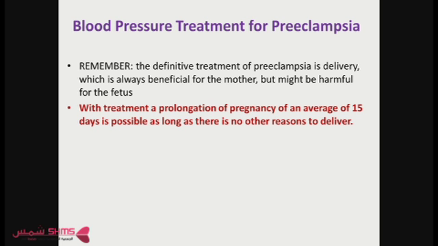But prolonging the pregnancy is extremely beneficial for the unborn baby, especially if we are dealing with an early onset preeclampsia, because between 24 to 28 weeks of gestation, even 1 day of prolongation of pregnancy reduces the perinatal mortality by 3 to 5%. So this is extremely important, and that's why conservative management of preeclampsia has a place in patients with early onset preeclampsia in order to improve the fetal outcome. But this has to be done by a multidisciplinary team in tertiary care centers with adequate facilities to be taking care of a potentially extremely sick mother and a potentially extremely premature and sick baby as well.